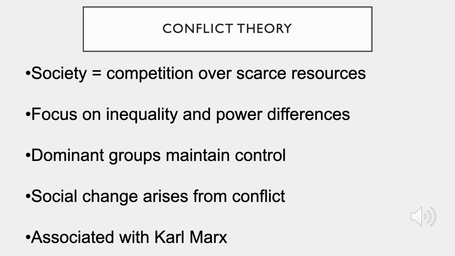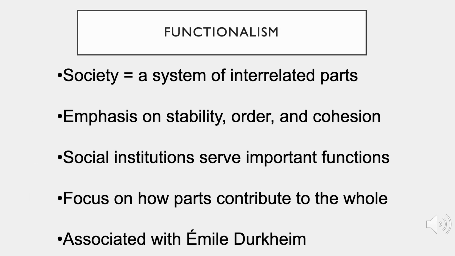This is a school of thought often associated with Karl Marx. It is a perspective that focuses on inequality, power differences, dominant groups as opposed to subordinate groups and their possession of control, and how social change arises from conflict. If you recall, in the Communist Manifesto, Karl Marx and Friedrich Engels told us that the history of all hitherto society was a history of class struggle.